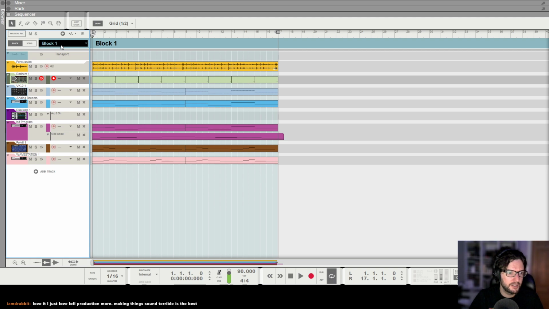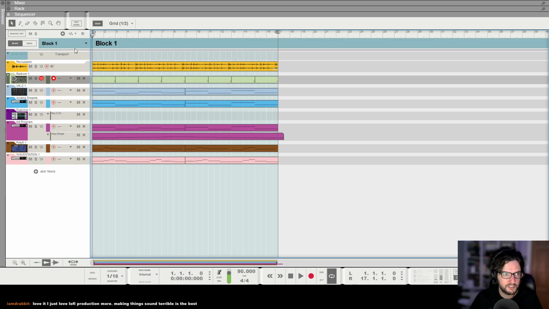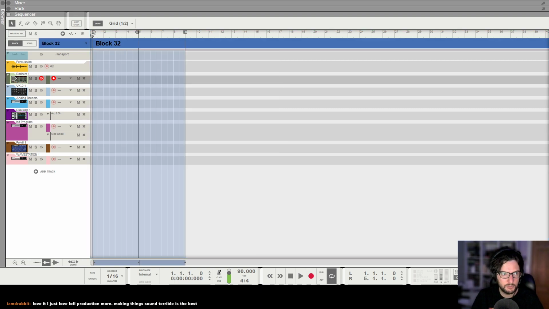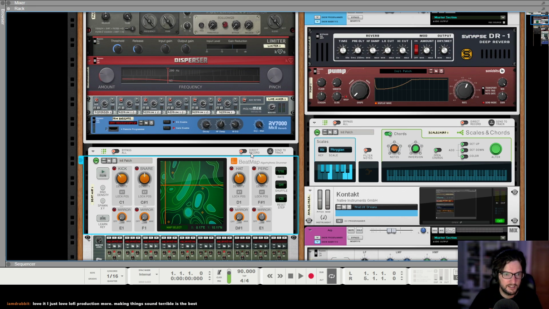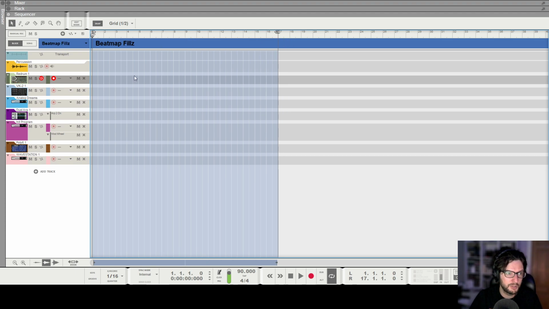So what I'm going to do now is, before I've used Beatmap to add fills and variations while I've been working on tracks. So I'm going to do that now, but instead of just sticking it in the sequencer lane of the main track, I'm going to stick it in block 32, which is something I've started doing. So I'm just going to call this Beatmap fills, hit the direct record button and just play and get, let's get 16 bars worth of loops, why not? I'm just going to be flying all over the place with Beatmap, and we'll just see what pops out.